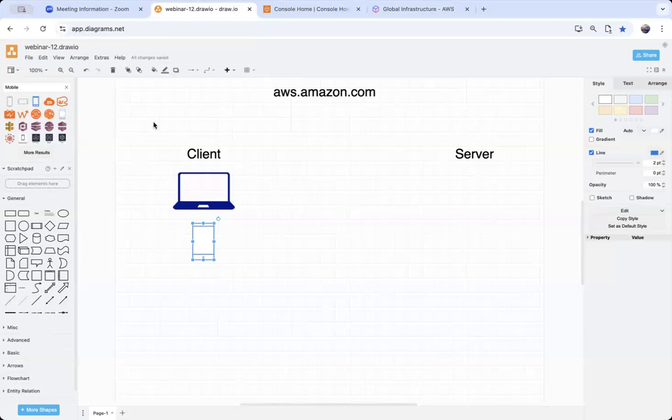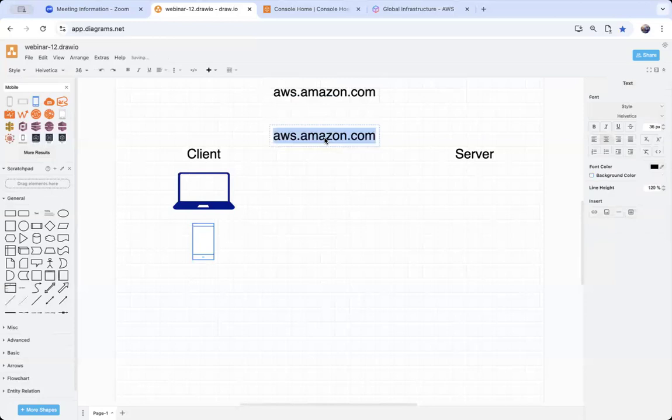But before hosting a website, guys, we have to understand how many types of websites we have, right? What is the meaning of hosting? How many services are provided by AWS to host a website? So pay attention. Two things come into the picture while talking about website hosting, guys. One is client, the second one is server.